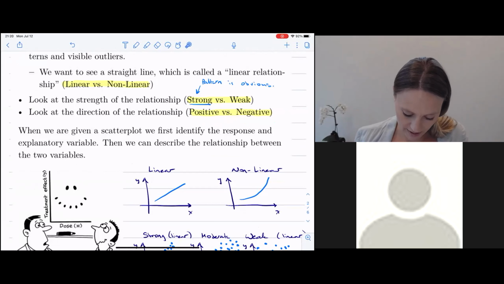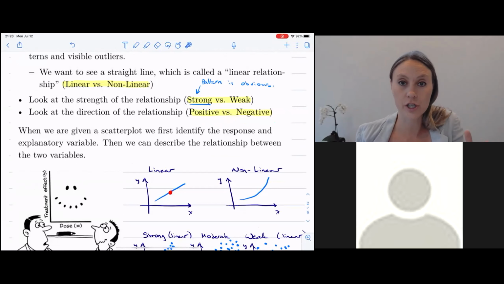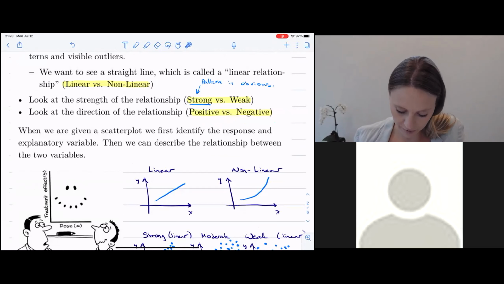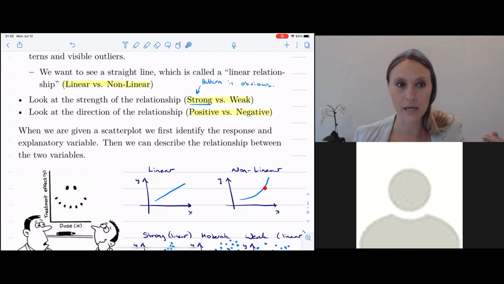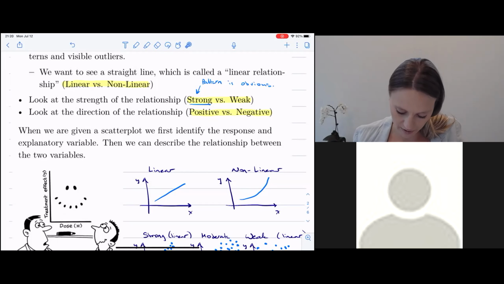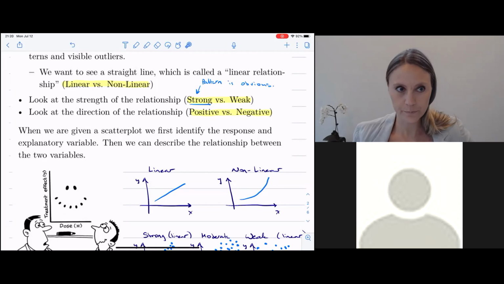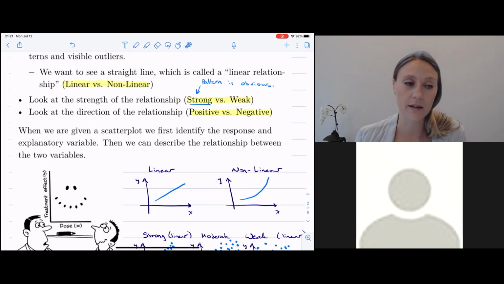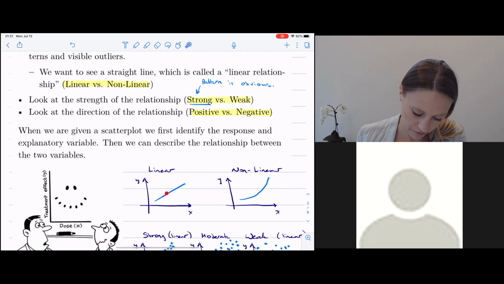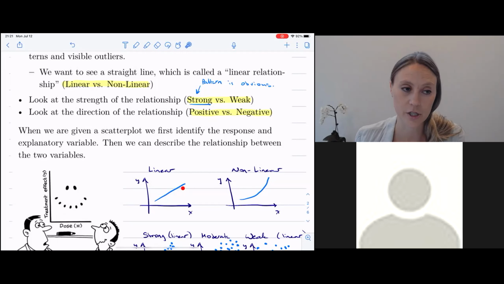So here is, of course, a linear relationship. It looks like it would follow a straight line. Now, this line is just the general shape of the data, right? And then versus a nonlinear relationship is, especially if you have exponential growth like this, or a lot of financial data looks like this. So there are tools for dealing with that, of course, but we're going to focus on linear relationships.